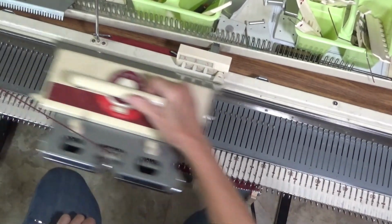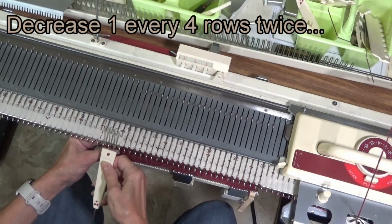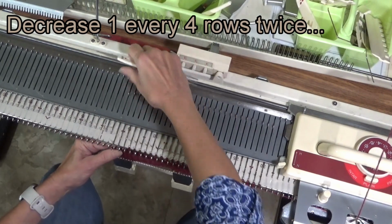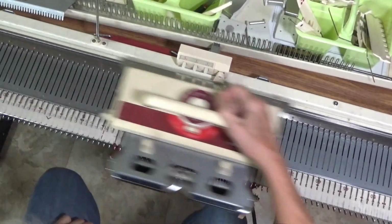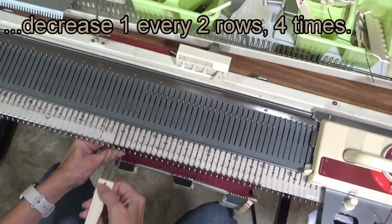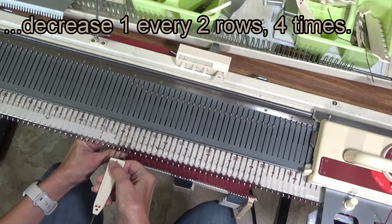On the same edge, I'm going to take another decrease. So I'm taking one decrease every 4 rows 2 times. Decrease. Now I'm going to knit 4 more rows. Okay, now I'm going to continue to decrease just a few more, but I'm going to do 1 every 2 rows 4 times.